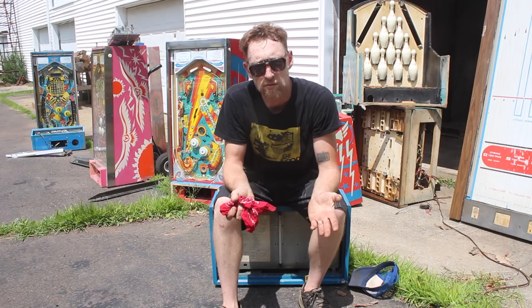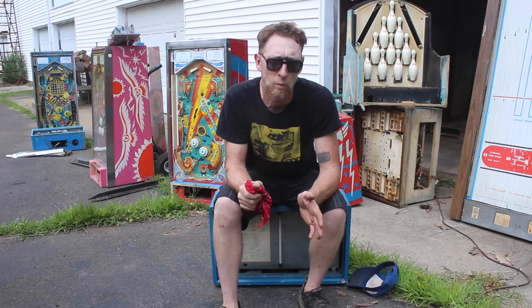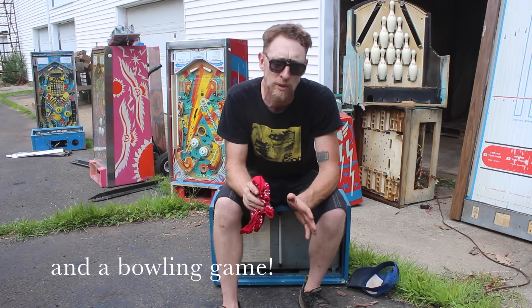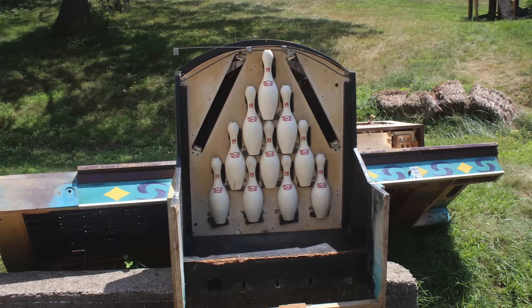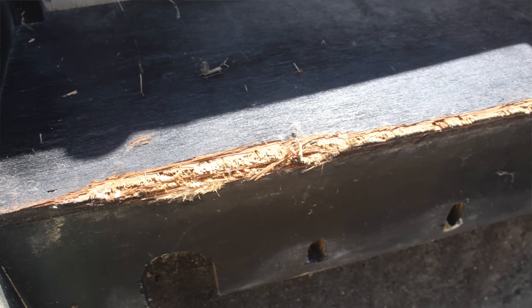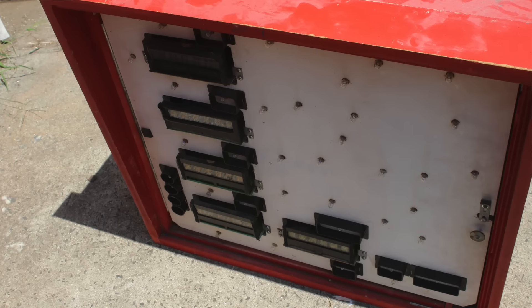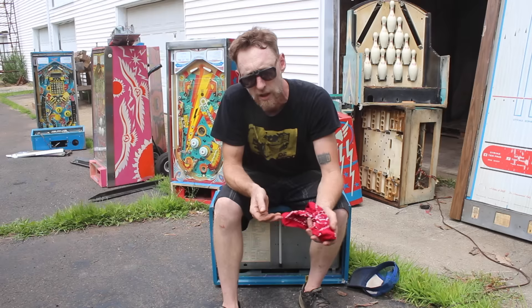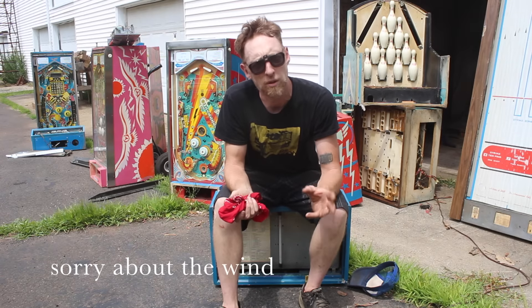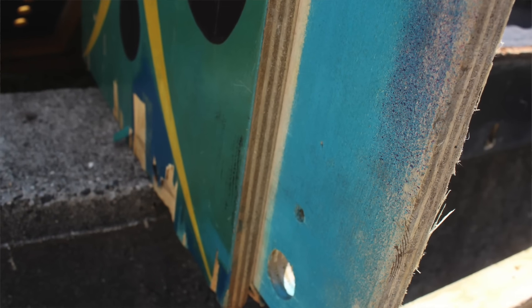These pinball machines I just bought from a young man who's a professional restorer and collector. He had just bought a lot of 20 pinball machines and gave me the ones he deemed not worth restoring, based on his professional opinion as a pinball mechanic. These machines, if they were fixed and had all their parts — which they don't — would be three to four hundred dollar machines. They're just not collectible or desirable, and you're talking like a hundred man-hours plus money to get there. You'll notice in the pictures I'm showing that these machines are just plastic-constructed things.